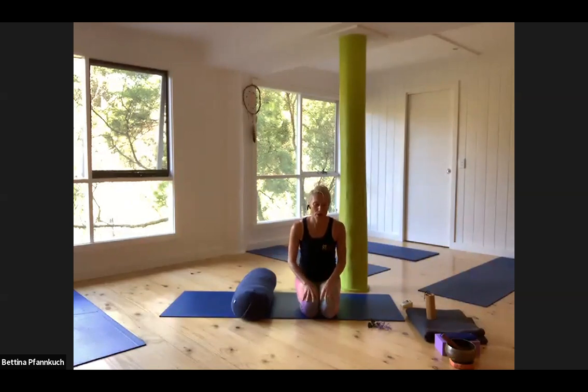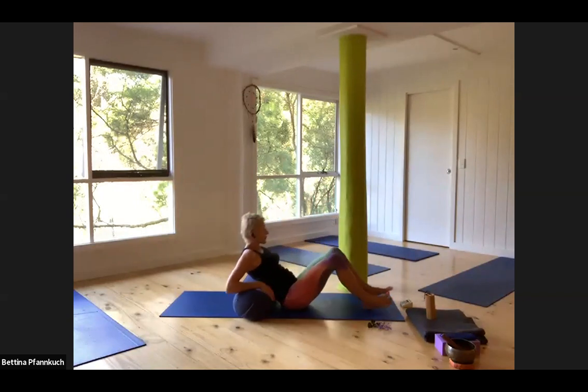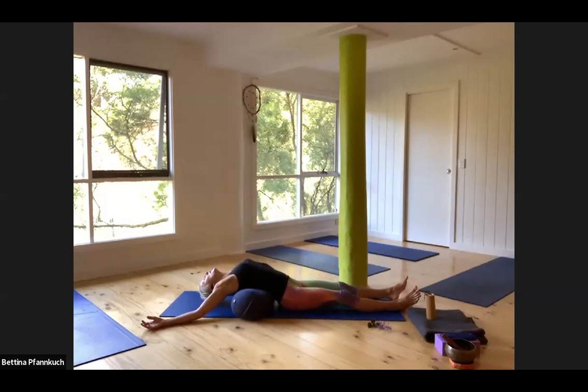Beautiful. Slowly now, and as much as the posture is part of the practice, the transition is part of it as well. See if you can stay present to your breath. As you now slowly bring your arms to the side of your body, starting to deepen your breath a little. Starting to make some gentle movement, and then let's bring the soles of the feet to the floor.